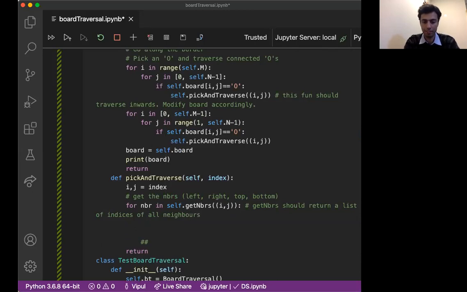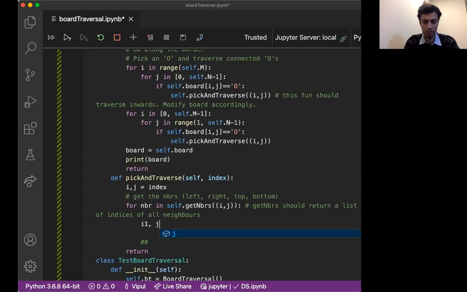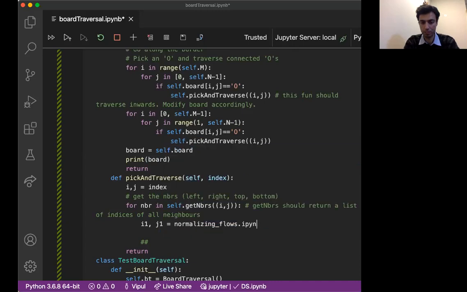Okay, and then I will say my neighbor i1, j1, let us say, is equal to that neighbor index. And then I will repeat this same process.